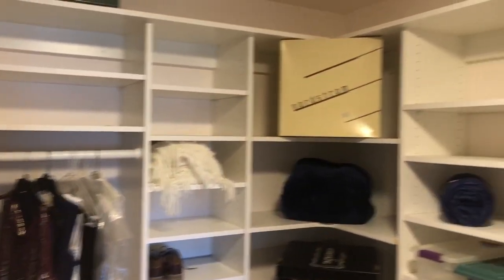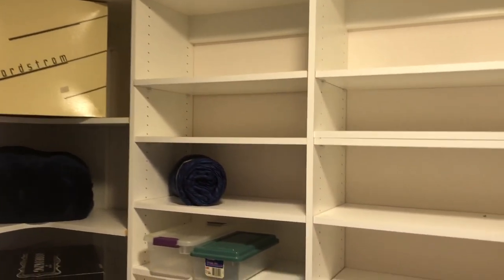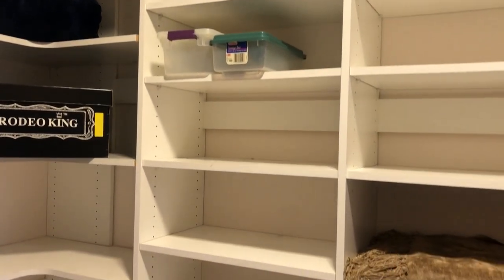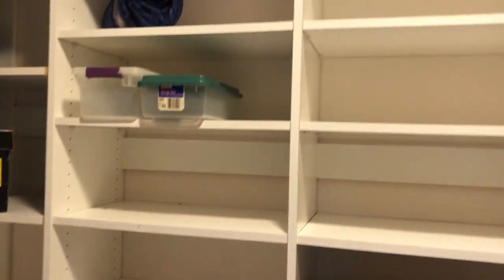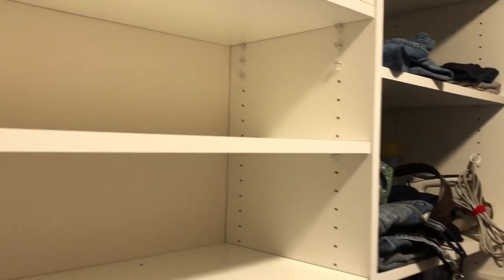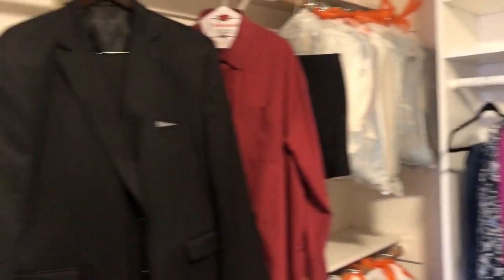You've got multiple rods for hanging clothes, and multiple shelves for sweaters and all the doodads and shoes and things like that. And each of the shelving units is actually adjustable, so you can add or take away whatever shelves you want that's going to fit your needs and budget. This adjustable shelving unit gives a lot of variety, and it is almost as big as some of the bedrooms that some people have had. Wouldn't you enjoy that? We're going to come on outside and I'm going to show you the outside because it also lends itself to the beauty and the environment of this home.